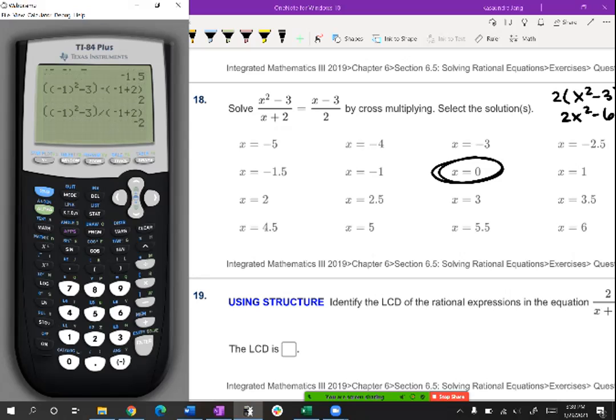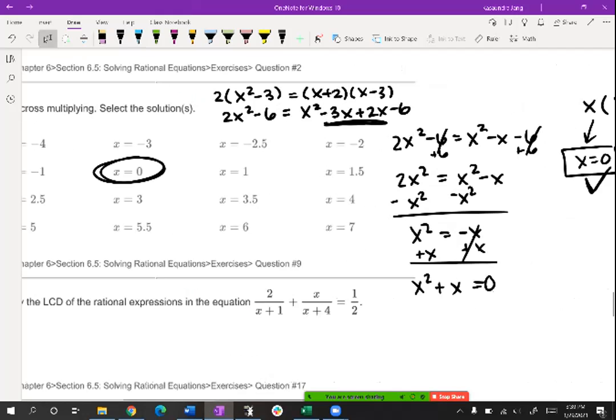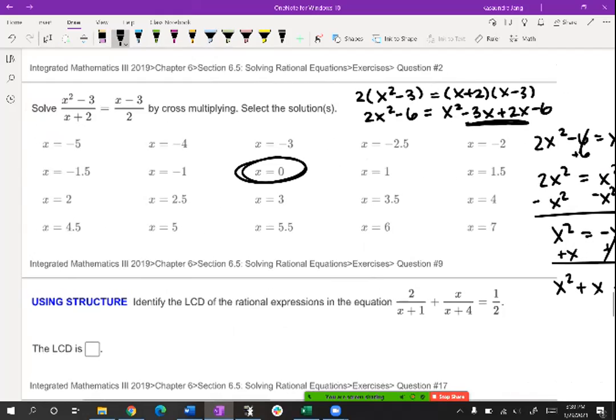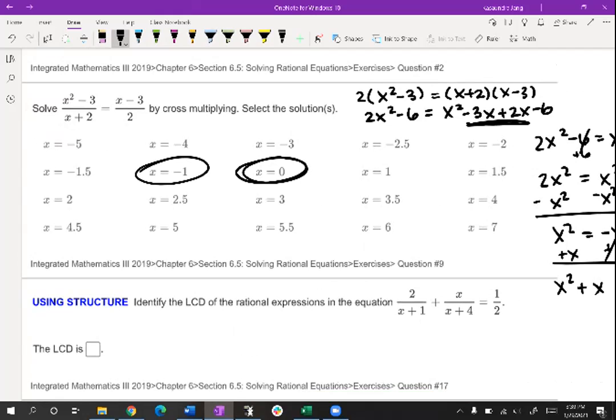All right, so let's see if that negative 2 is the right side of the equation. So the entire x minus 3, which I'm plugging in negative 1 for x, so negative 1 minus 3, divided by 2, also equals negative 2. So they both did equal the same thing, which means this other one, negative 1, worked. That is a solution. So let's see, they have it in my list right here. There we go.